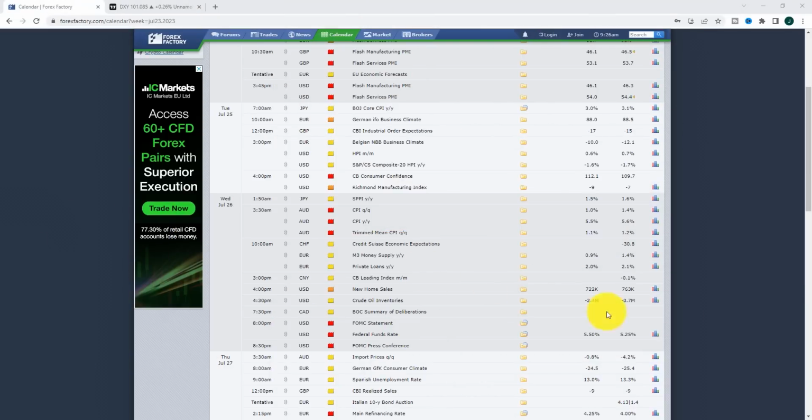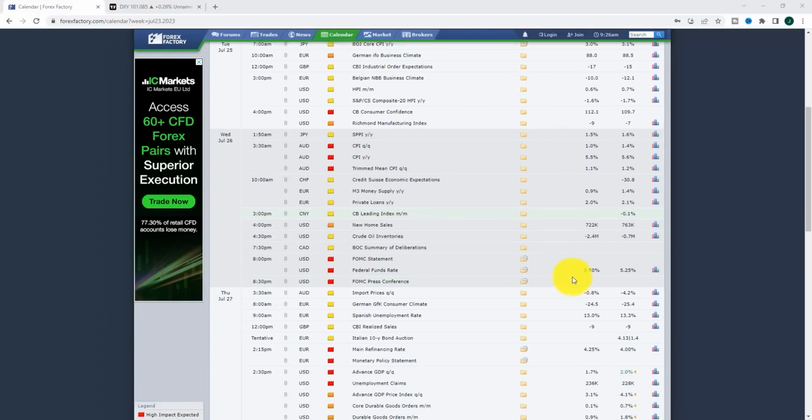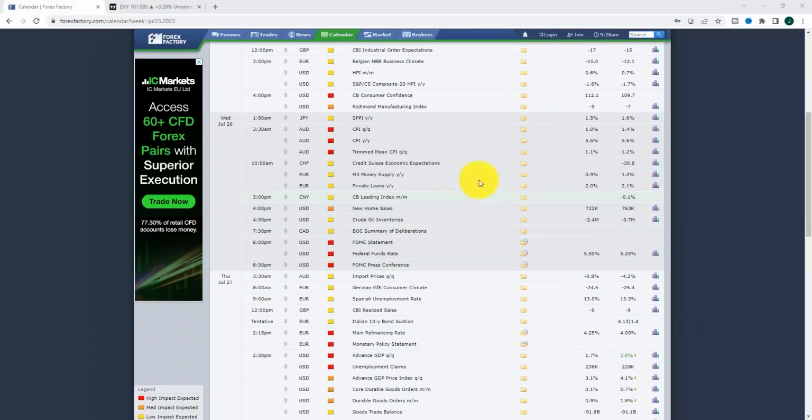Quick look at the economic calendar shows us the first of these interest rate decisions taking place on Wednesday. We've got some CPI data out of Australia, which is also likely to affect the Aussie pairs and bring some volatility. But it's this interest rate decision that is the headline event for next week. It's FOMC out of the US, and the Federal Reserve are expected to raise rates. And keep an eye out for hawkish rhetoric to accompany this, with potentially discussions about more interest rates to come after this meeting. That is the potential unexpected catalyst to boost the dollar heading into next week.